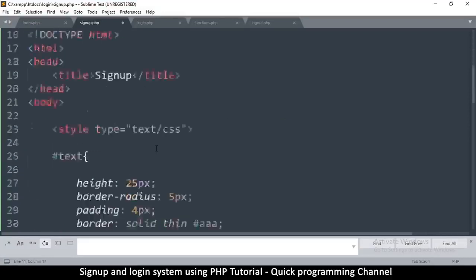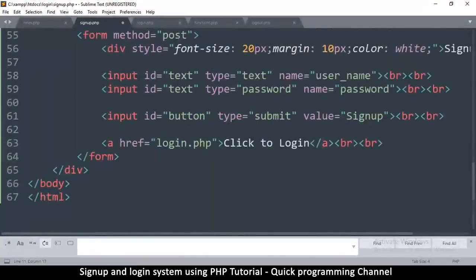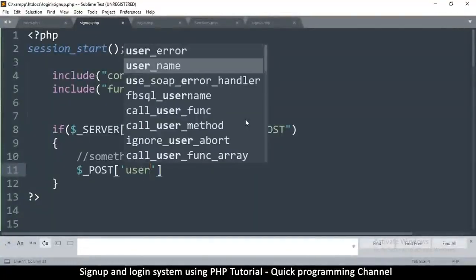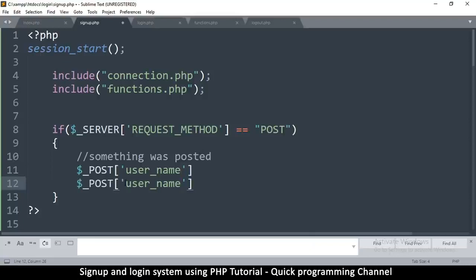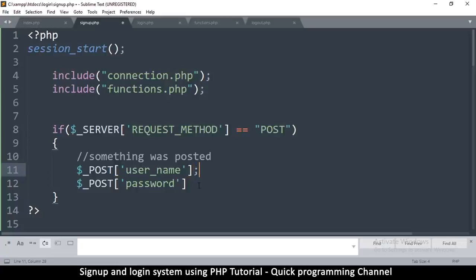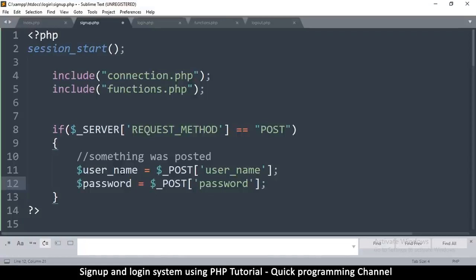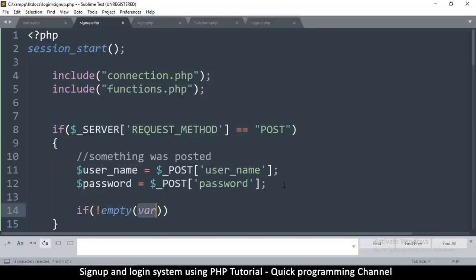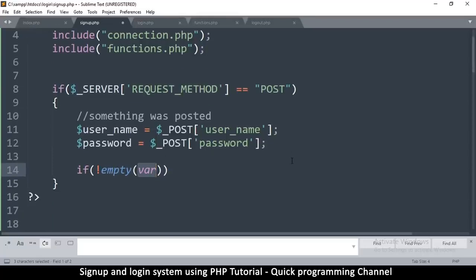That's where the user data is going to be. Since down here we named them username and password, that's what we're going to use. So username, duplicate, and the other one will be password. Put semicolon, but then we use variables. We use a variable here called username is equal to, and here a variable called password is equal to. Okay, so I need to check if both are not empty, because we don't want to sign up a user without checking if they've written something.